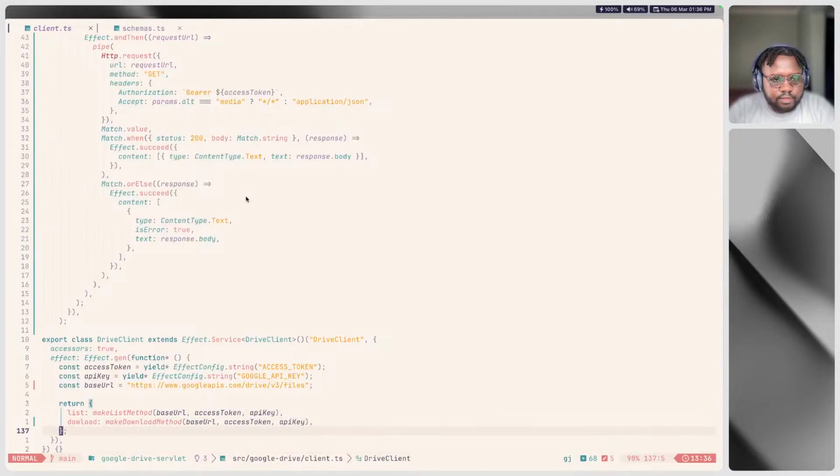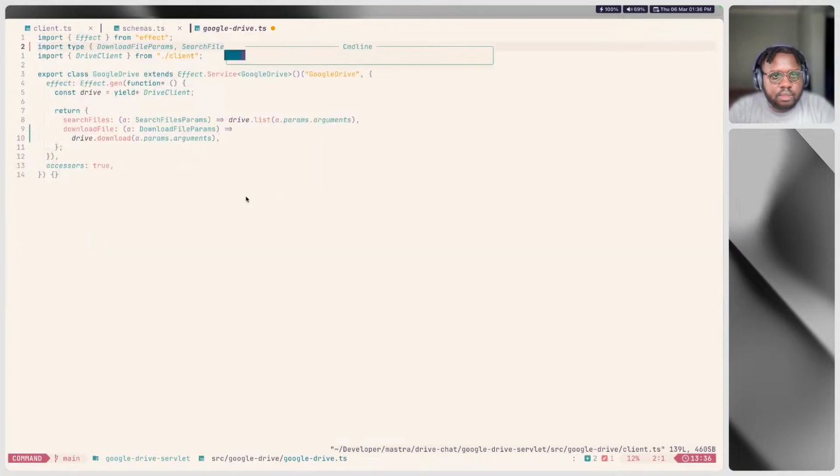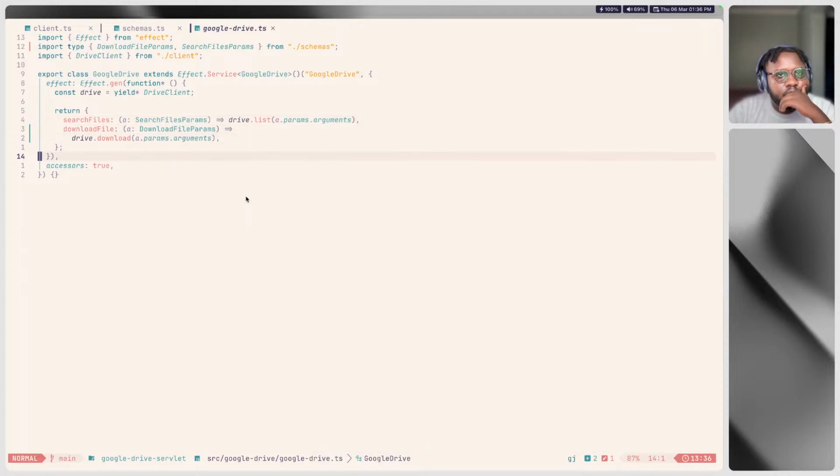So I call this download. It's a type. I could just rename them the same way. I could have these tools have the same naming convention as the actual API.